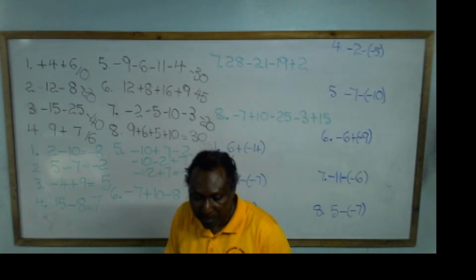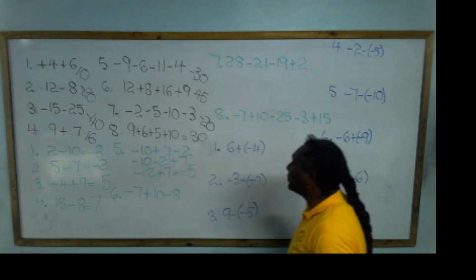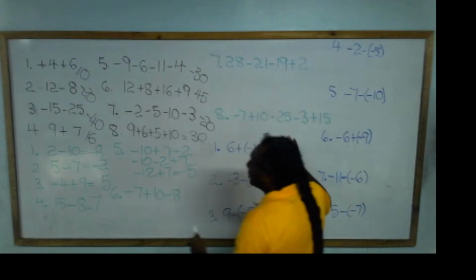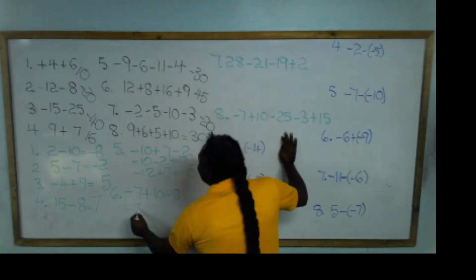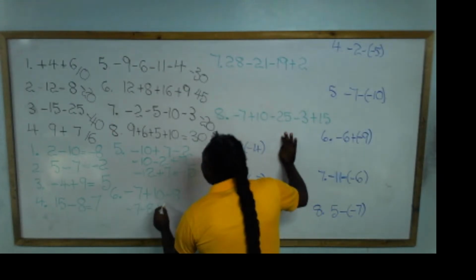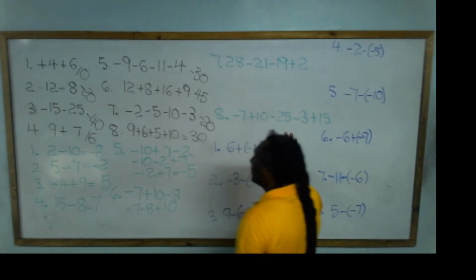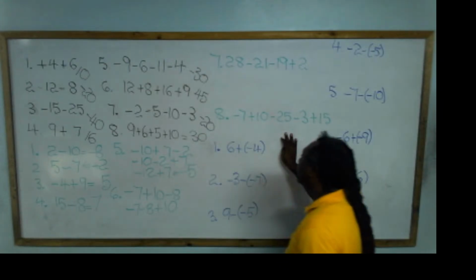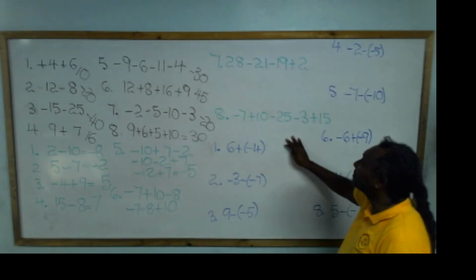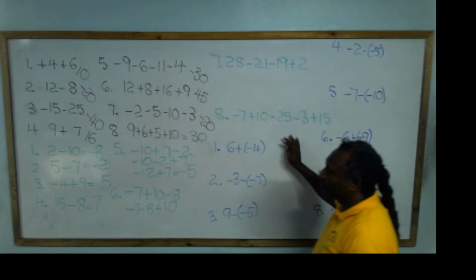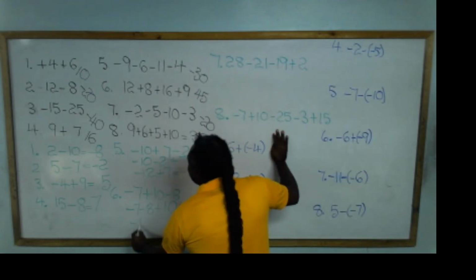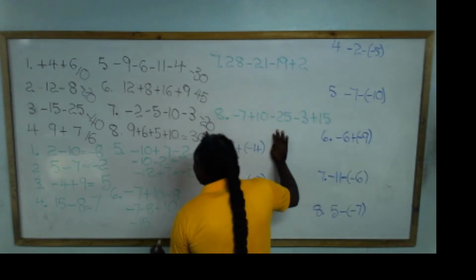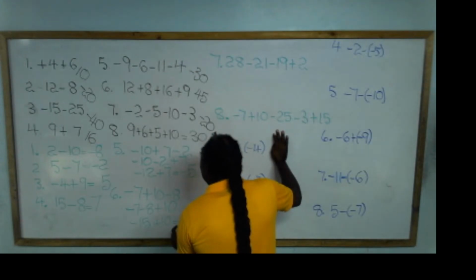Alright, so let's continue. For this one, this is what I would do. Negative 7 minus 8 plus 10. That's what I would do. And what would be my answer? Well, I have a negative 15 here, because I'm going to add the negatives together, and a plus 10. And then the answer will turn out to be a negative 5 again.